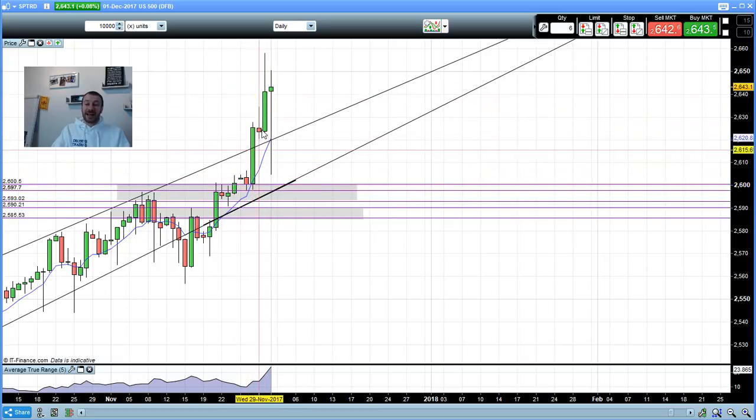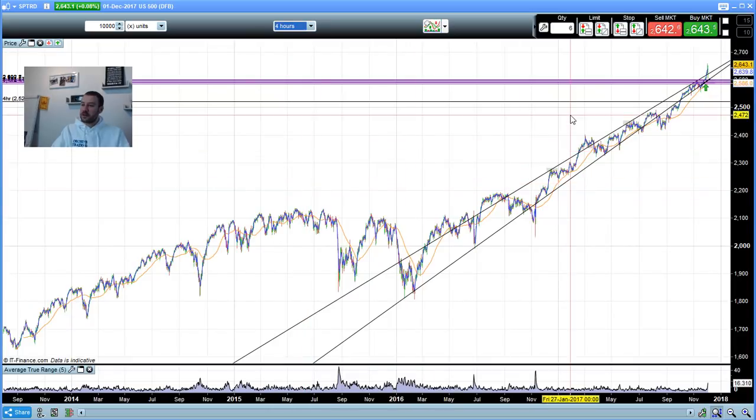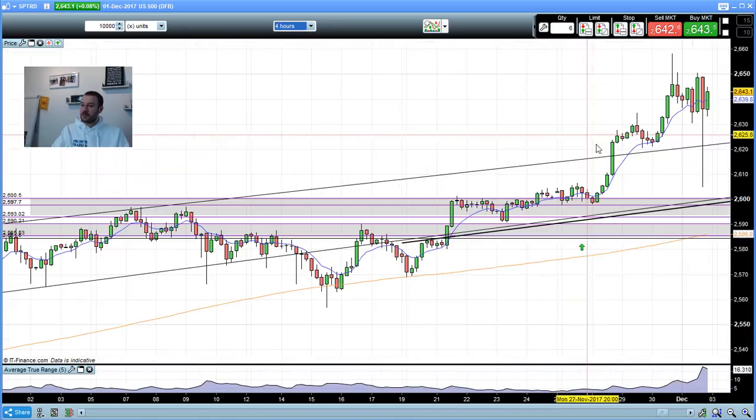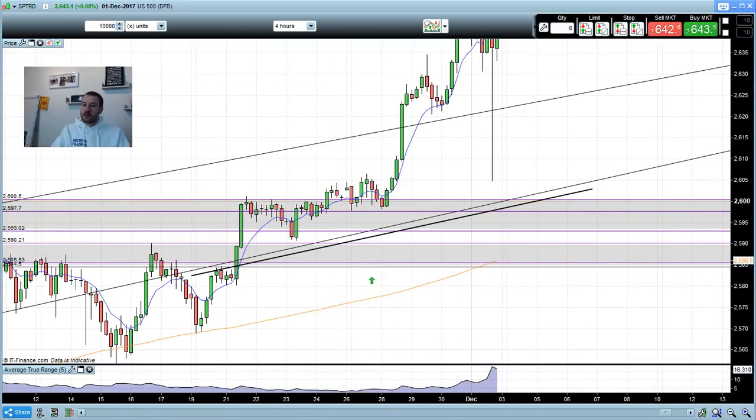Now what you can see is the market has made a pretty huge bullish rally last week. It's on the back of the tax reform that is going on in America at present. Now what we can see is if we drop down onto the 4-hour time frame, you can see the market. So really on Sunday, this candle started to break up above this zone. But for me, I don't really pay too much attention to these Sunday candles.